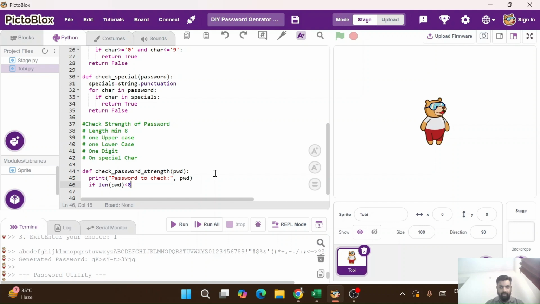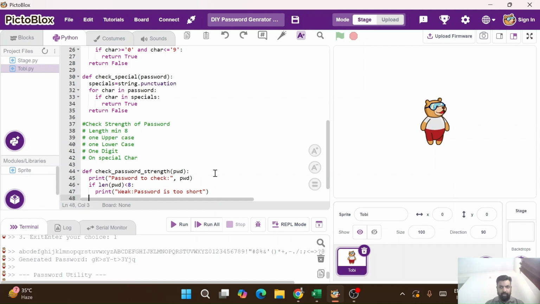If it is less than 8, we can print weak password, and we can give the reason also. We can write weak password, reason: password is short. So the user will get the idea that the length should be more, right?